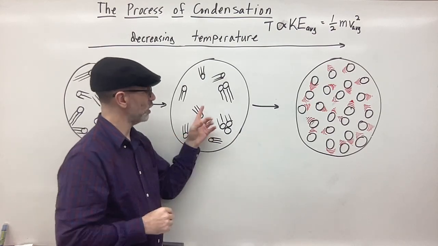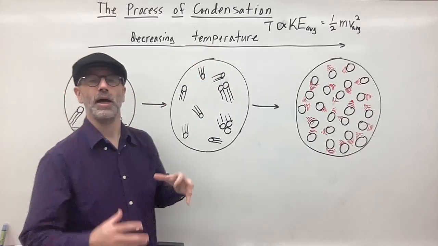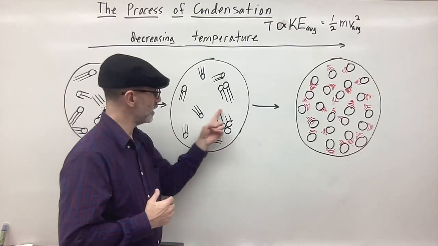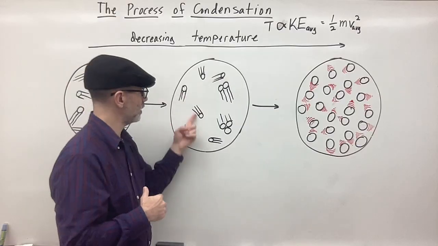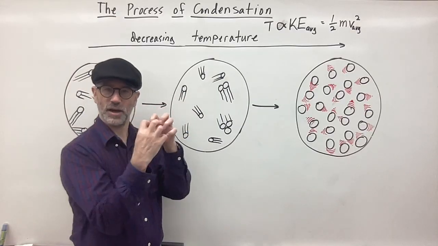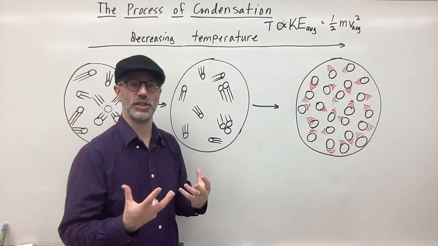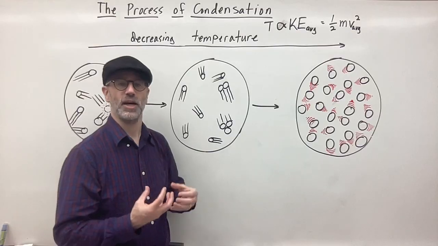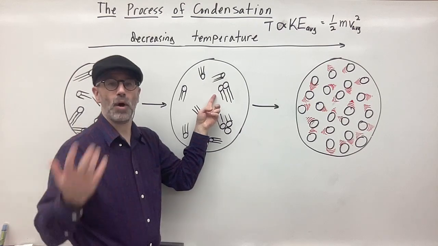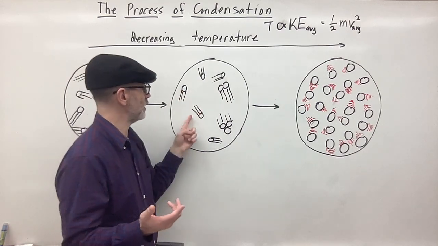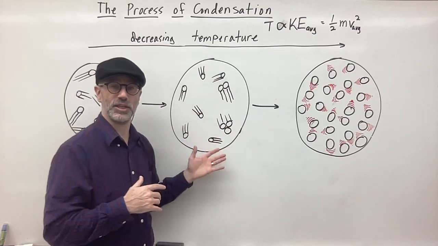So they're going to clump together, they're going to move more slowly, and then as you lower the temperature even more, the clumps get larger. So these three might bump into those two and make a clump of five, right? These two might collide and they might make a duet, right? So as you lower the temperature, you still have these collisions, but the collisions are not going to be strong enough to break them apart, right? So here you have these two together, but what might happen is another one of these fast moving particles might hit those and break them apart, right? That's a possibility at this stage, right?